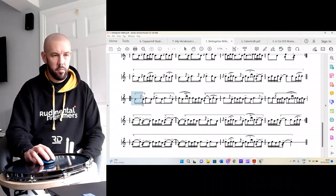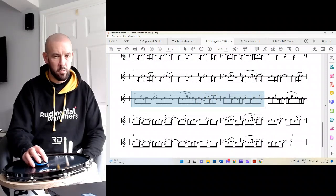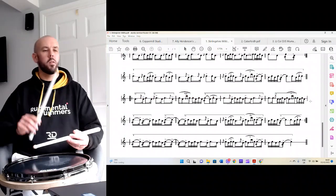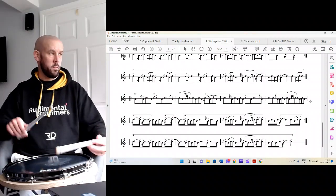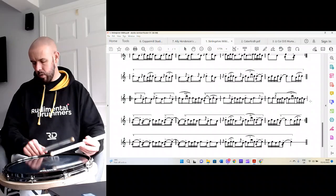Tap rough, flam right, lift flam, lift right, flam right, lift right, 5, lift right, flam tap, and flam doubles, drag 5. Okay, so have a wee listen to it. 1 and 2. Now try it. 1 and 2.